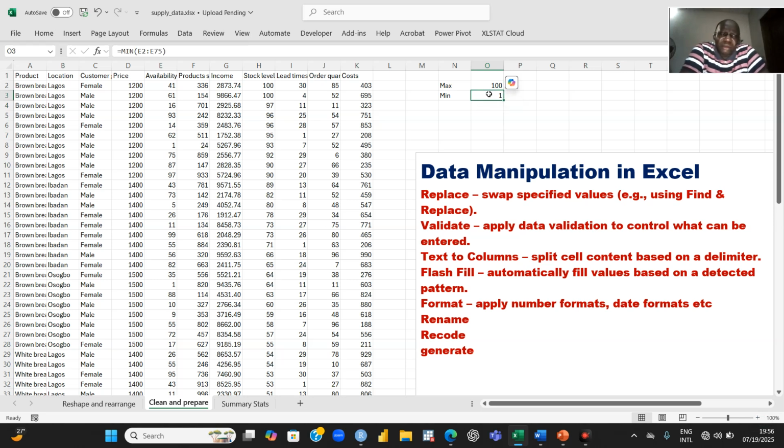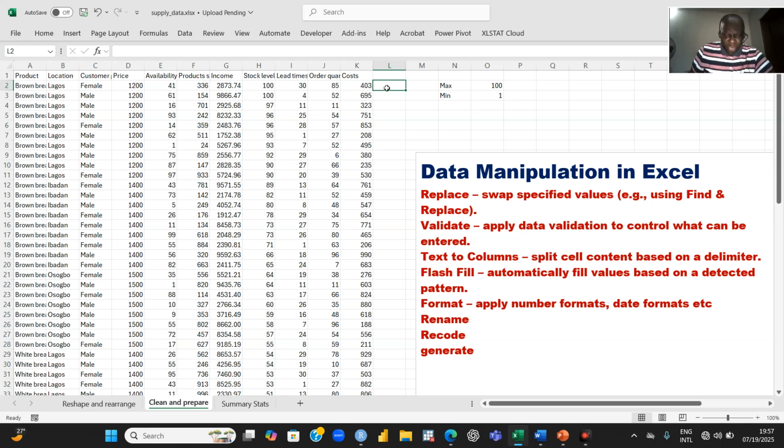The reason why we try to obtain the range is to determine what our interval should be. So 1 to 100. So I think we can have an interval of 20. So let's say we have 0 to 20, 21 to 40, 41 to 60, and so on. That's 61 to 80 and above 80.